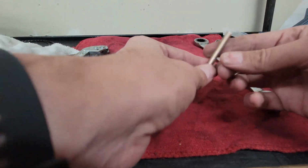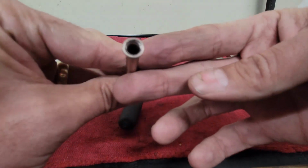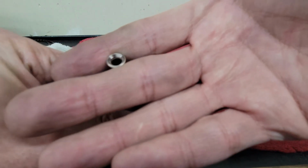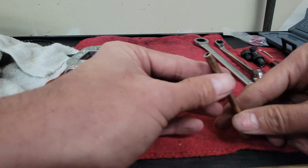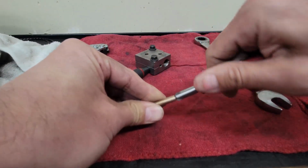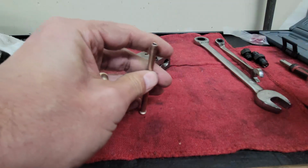What we've got here is just a piece of line so I can test it. You can see on this end what the flare looks like. What I have on this end is a cutoff. The way you do this, first you grab this tool, and it cleans out the end of the tube so that there's nothing in it. All right, it does that up, and it's fine.